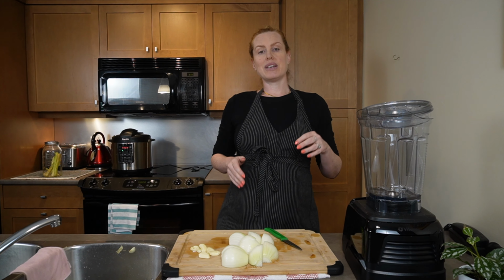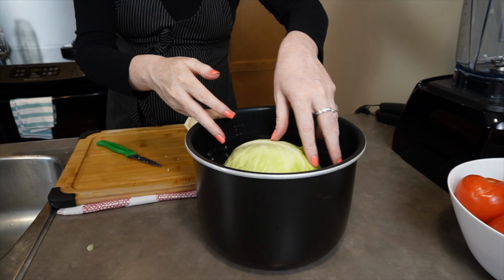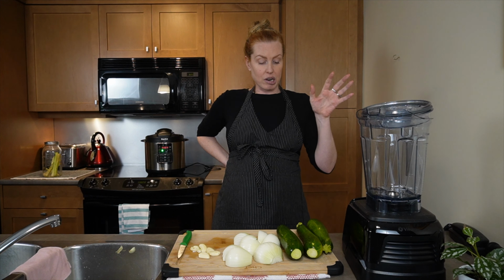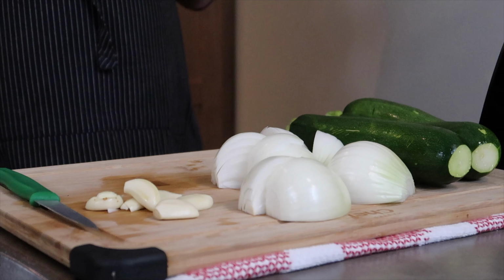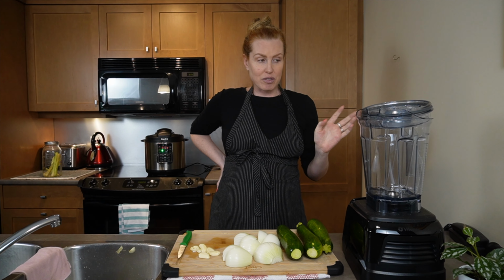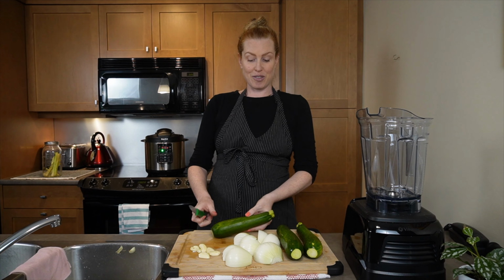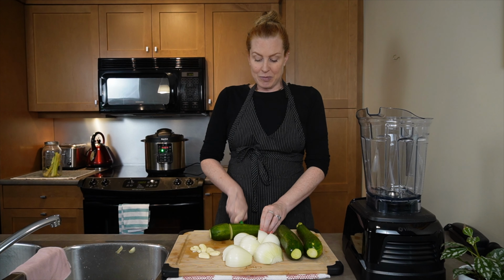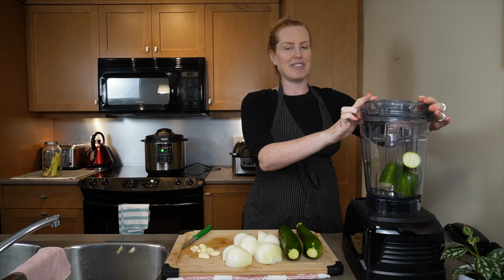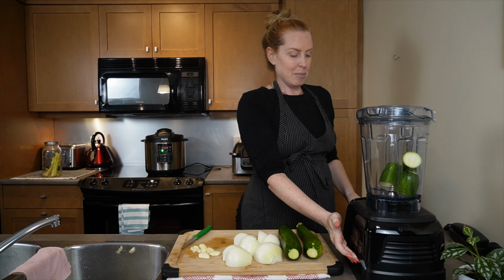So the first step, I'm going to decore my heads of cabbage and get them into a pot of boiling water so that I can pull the leaves apart. Right now I've got 3 mid-sized zucchinis, about 4 onions, and 6 cloves of garlic. I am going to attempt to use my Vitamix as a food processor for the first time ever. And hopefully that goes over okay. I'm going to start with just a little bit to see if it even works. And if not, we'll pull out the food processor. But let's see.